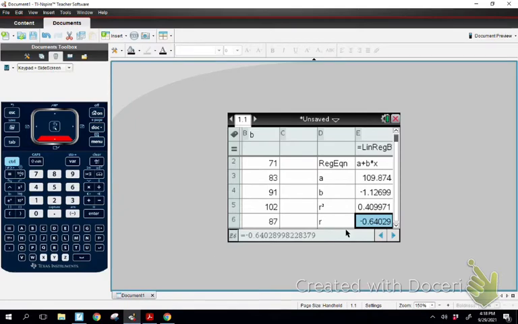So we already talked about R in a previous video. And R squared we have yet to talk about. We'll talk about that probably on Thursday. Here is our slope. And notice there's a B right next to the X. So if you forget what variable equals what value, like what is B? Is that slope or y-intercept? Right above it up here there's a B right next to the X, so that has to be slope. And then the A is all by itself, so that has to be y-intercept. Okay, so let's interpret both.